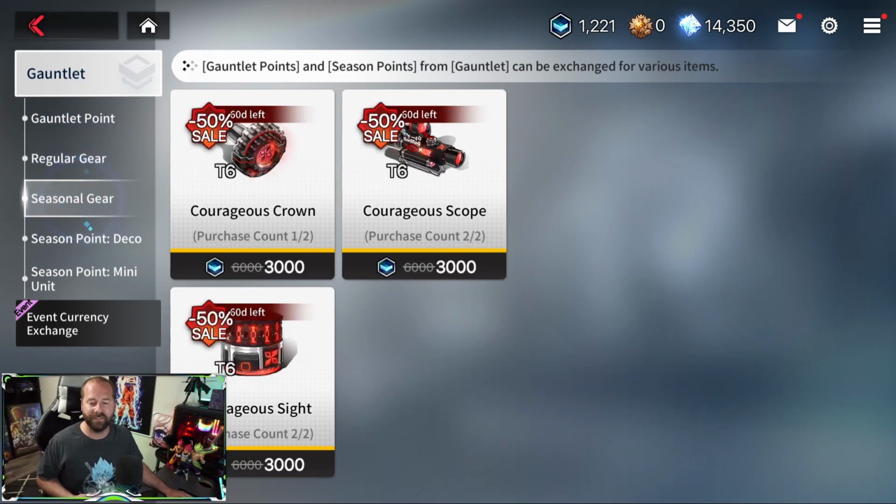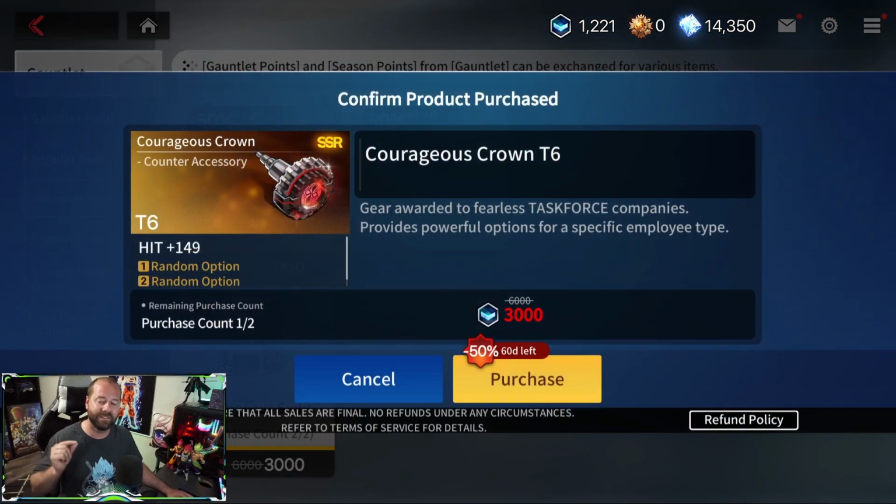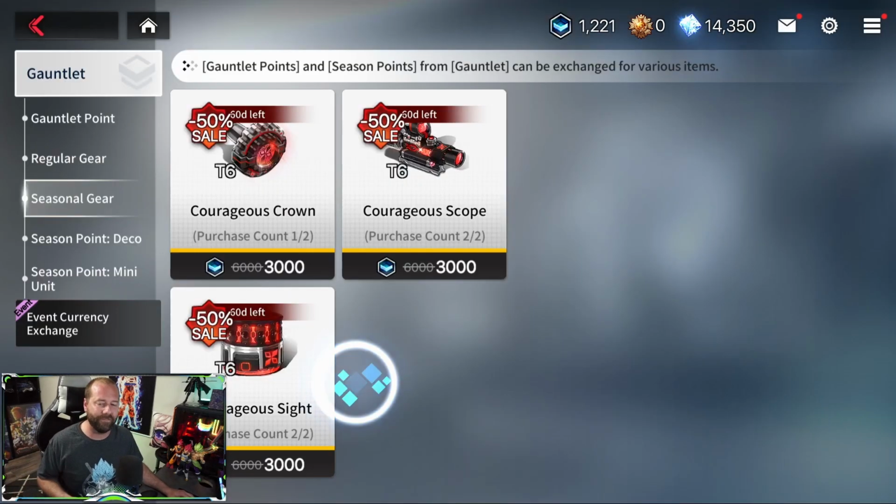This also gives you the courageous gear. Every season is going to have a discounted courageous piece or whatever. It's going to have a discounted piece that you can buy. So this is a T6 accessory. So yeah, definitely don't miss out on this.